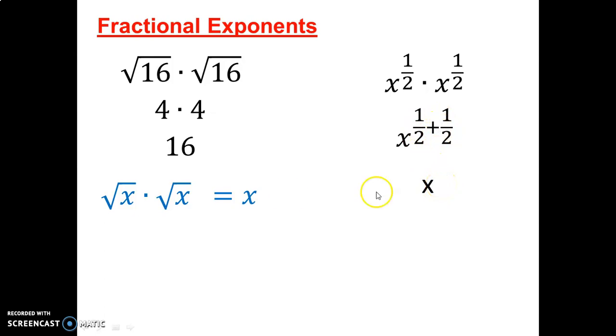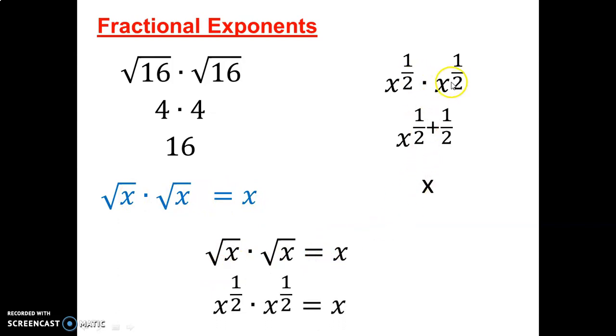So now we notice that x equals this, but x also equals this. So I'm going to write those out again. Here's one statement for x, and here's another one. x to the half times x to the half also works out to be x. So that equals x, that equals x. That means that these two things must be equal. And if those two things are equal, that tells you that root of x must be equal to x to the half, because each of these pieces must be the same. So that's an important rule.